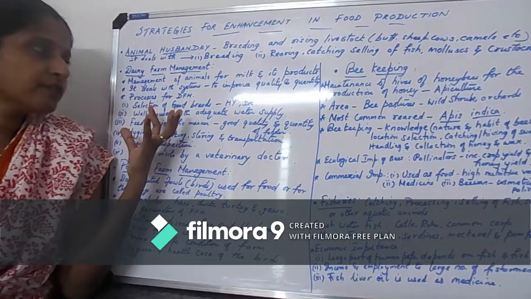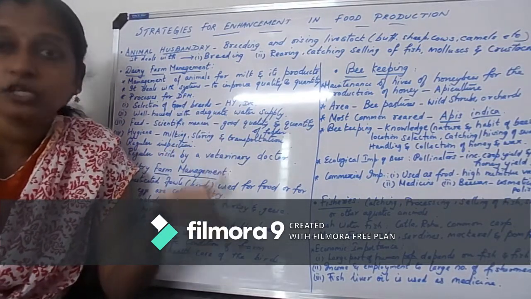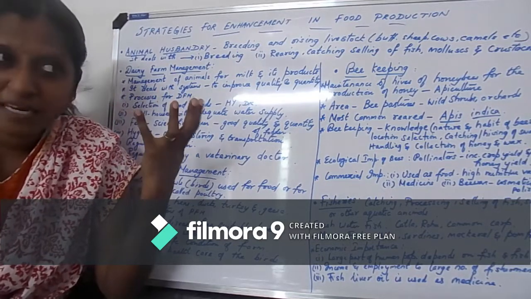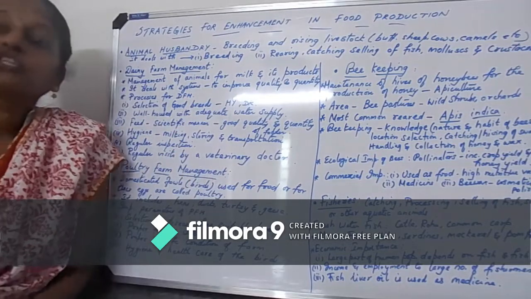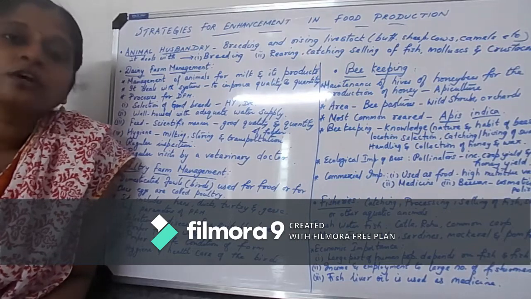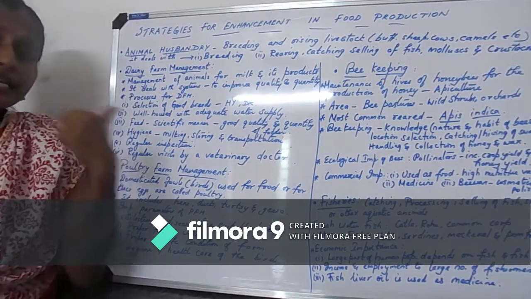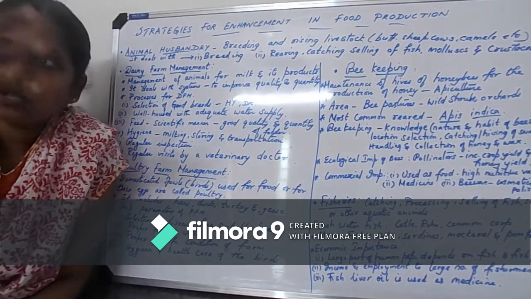Some of the characteristics of the good breeds are being listed out. One is what? High yielding. They should give us a large amount of milk, good quality and quantity of milk. High yielding refers to good quantity of milk. And thereafter, it should be disease resistant. It should not get prone to diseases often. So that is also very important. Clear?